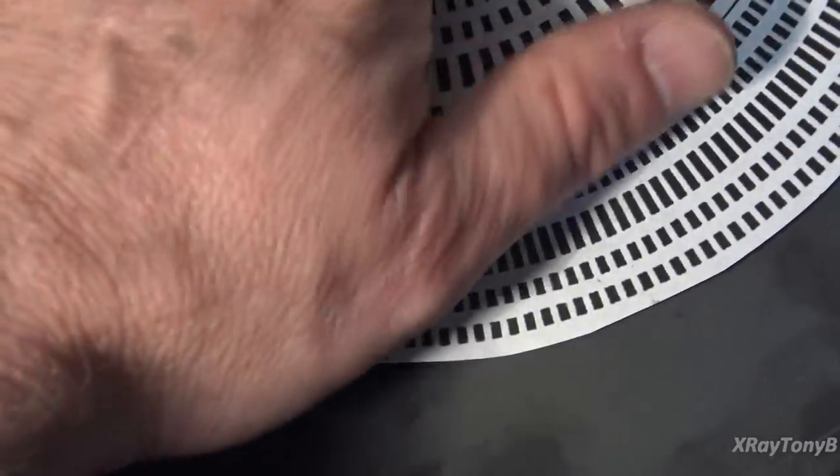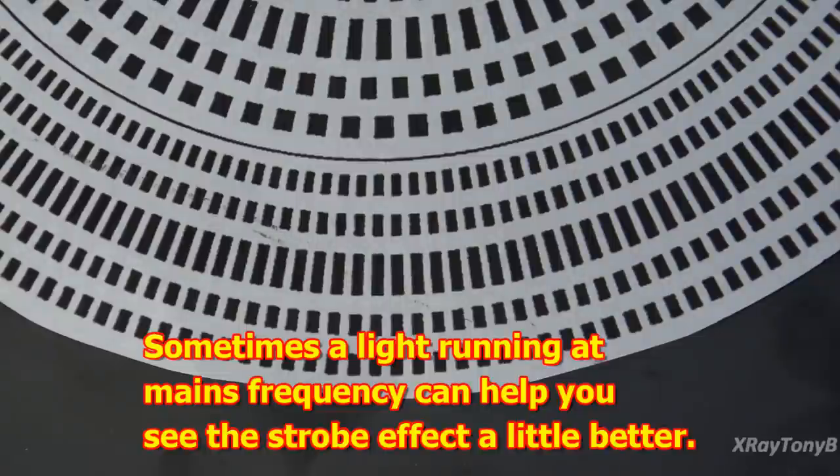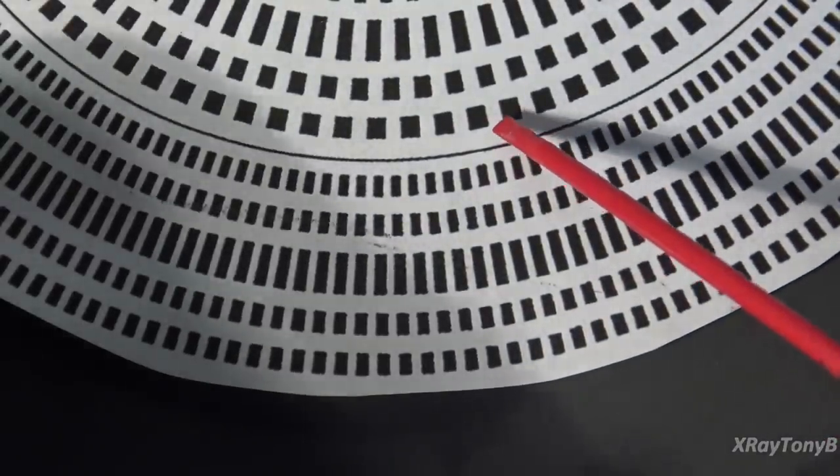So what we're going to do is put this on, and we're going to zoom in a little bit, and hopefully the camera will be able to pick up the effect. I do have an incandescent light shining on there that's running on mains power. That usually helps a little bit with the strobe effect. So let's turn on the turntable. And you can see right now that they're all kind of moving a little bit, but this one looks like it's the most still one. So if we go back and look at this again, that means that you're running about 4% fast on your speed.